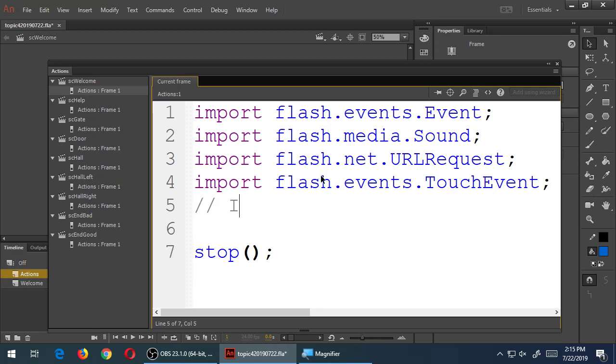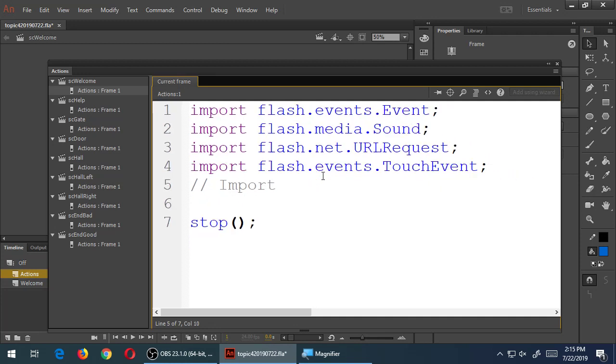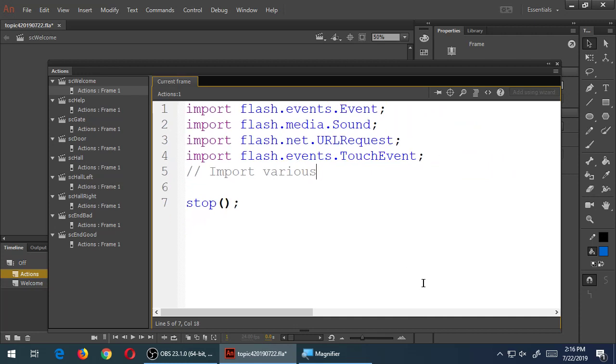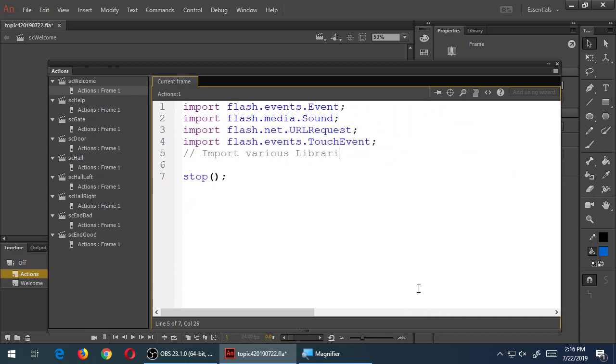And we can make a note here: import various libraries for more features. And then a quick note: stop the autoplay project. One more thing here: activate all touch features.